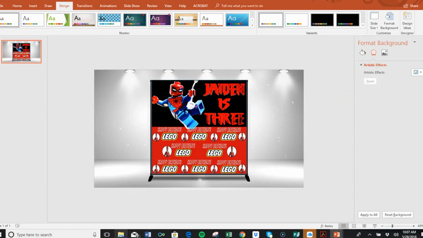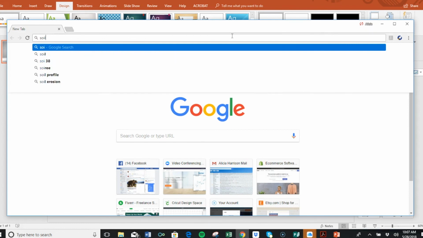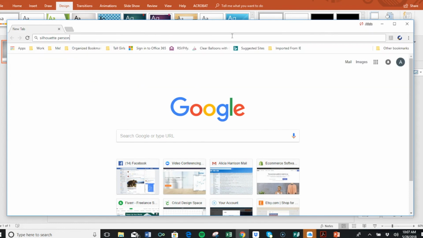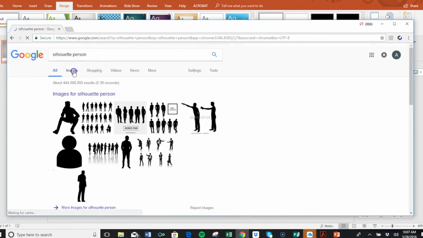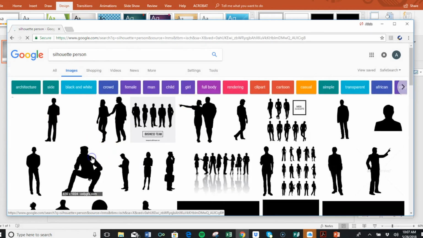Another thing you could also do is bring in some people. Say you want a silhouette person, or some people pretending like they're posing. That's actually a pretty cool pose right there, right?